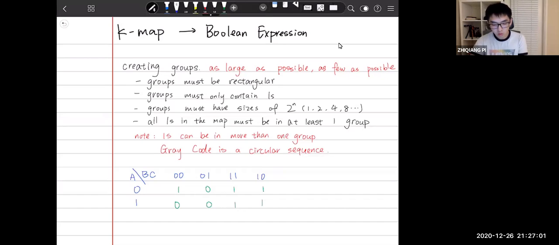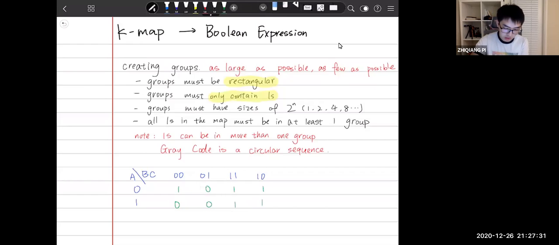So what are the requirements of our groups? Well, first thing is the groups must be rectangular, meaning they can't go something like this. They must be a rectangle and not a diagonal. And then they must only contain ones, meaning that something like this isn't a valid group.